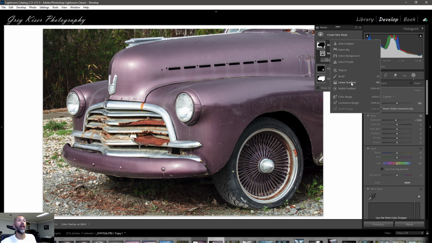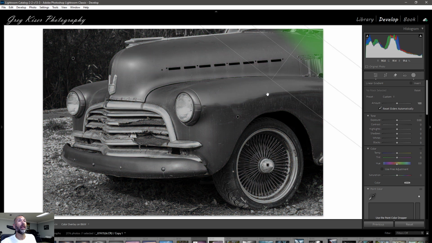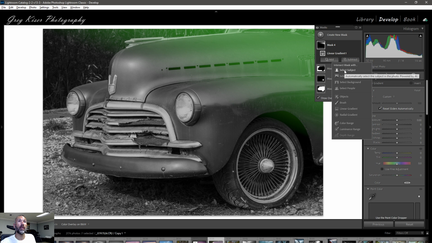And let's go with another one, linear gradient. We all remember that one from, I believe, last week, but we're going to come in from the corner. We're going to do something like that, and then we are going to intersect with select subject.